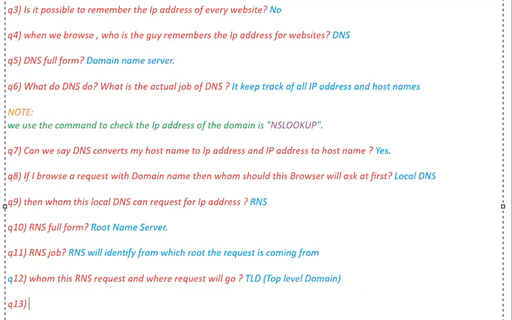Among these millions of websites, assume we are looking for google.com. From the top level domain, where will the request go, sir?